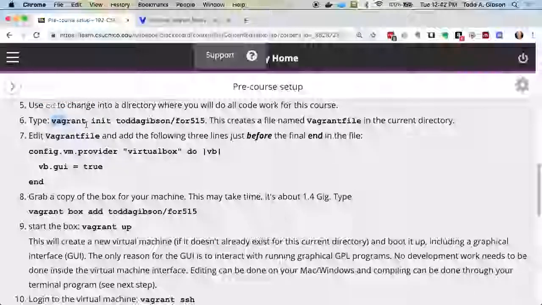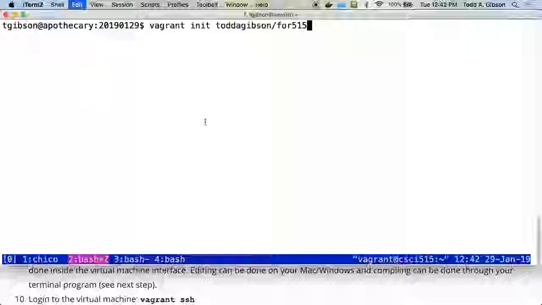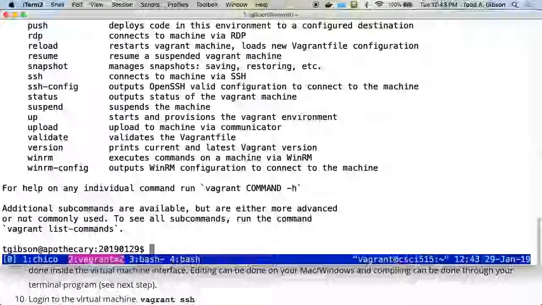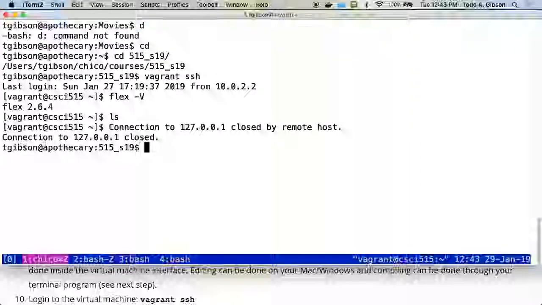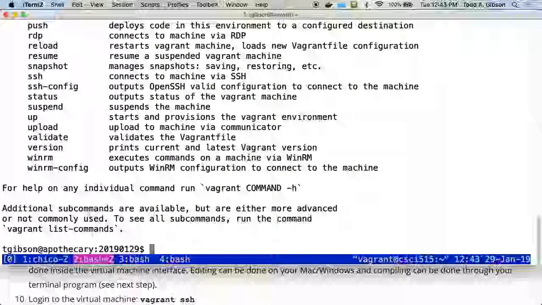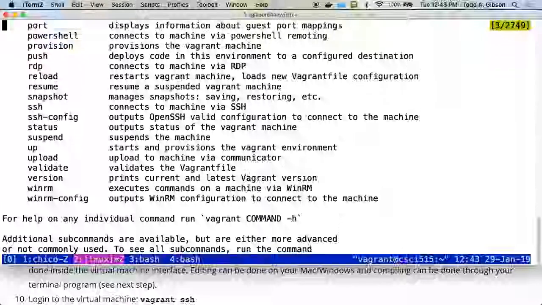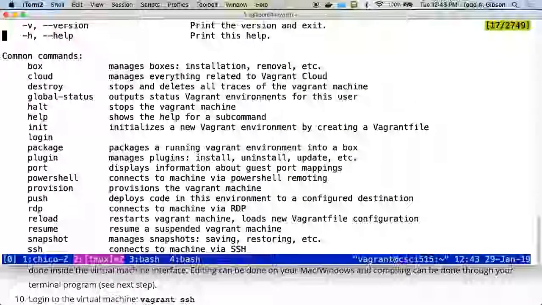I provide a line here. Vagrant, of course, is the main command. It's got all sorts of subcommands in it. If you type Vagrant, you can see all sorts of things you can do with Vagrant, and each one of these has a number of subcommands. So the thing that is out in the cloud that you can grab, they're calling a box. These are just the exported files of the virtual machine.